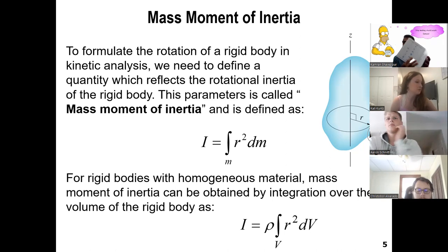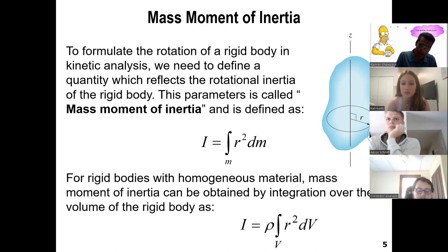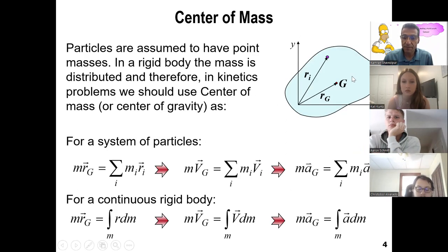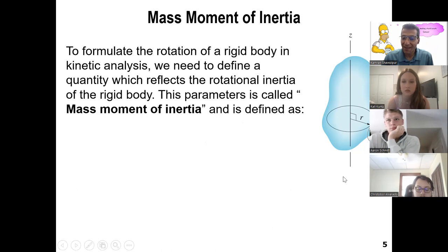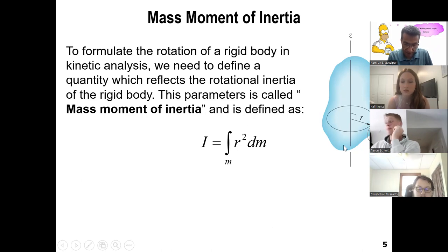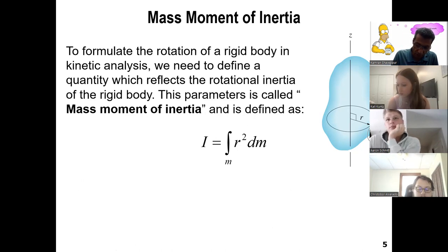If you go to the last page, where the hard copy ends, there are diagrams that show the center of mass for regular shapes like a sphere, half a sphere, cylinder, plates, rings, and stuff like that. And it shows the moment of inertia about different axes. Remember, center of mass is a single point, and it doesn't matter where you put your x and y, it's going to be the same point, but moment of inertia depends on the axis of rotation. So if this is z, this is going to be I about z. You can also have I about x. Let me go to the tablet so I can show this to you.